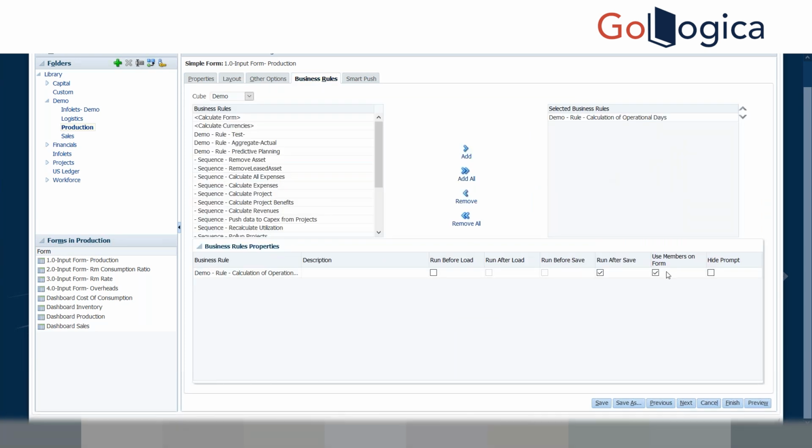For the prompt, it can be any dimension, right? It can be the point of view or anything of the respective dimensions.